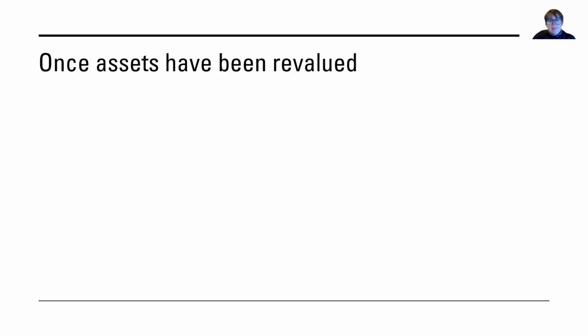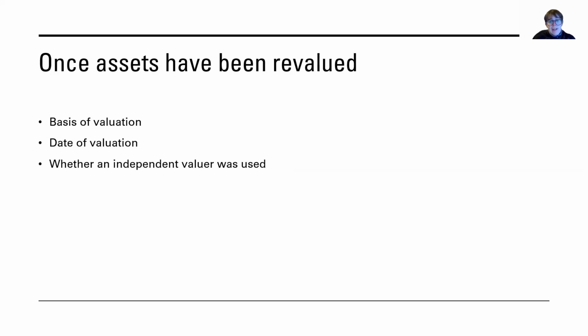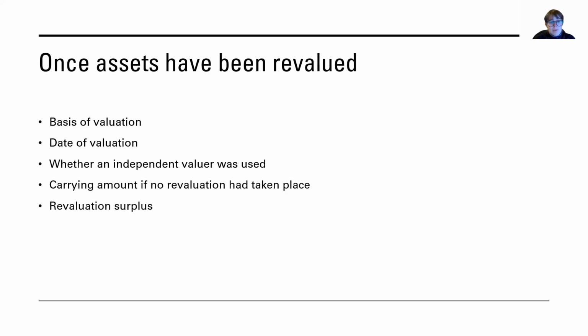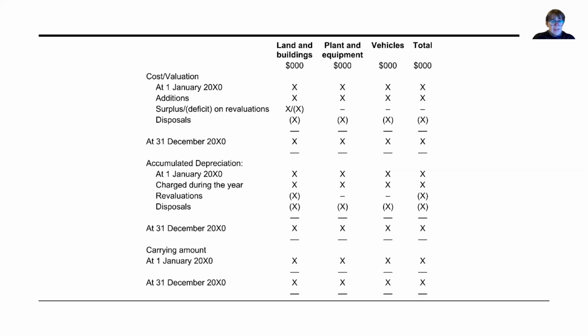So once assets have been revalued, there will be a basis of valuation, there will be a date of valuation, it will state whether an independent valuer was used, it will state the carrying amount if no revaluation had taken place, and whether there was a revaluation surplus. All of that must be disclosed in the notes. So just a little example here as to what you could be looking at in terms of dealing with revaluations, and this is what the template would look like.